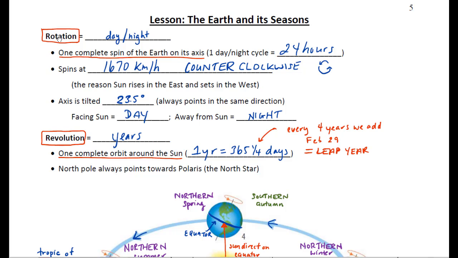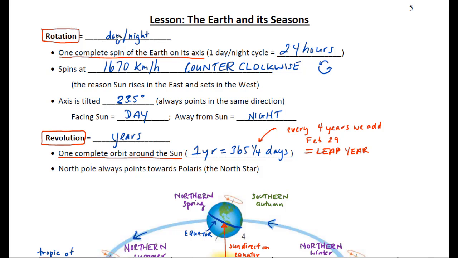First of all, rotation. Rotation is when something spins on its own axis. If you can picture a skater out on the ice just spinning in a circle, not going around the rink, but just spinning on the spot, that's considered rotation. For large things like planets, we would say that is their day and their night. Day when they are facing towards the sun, night when they are facing away from the sun.